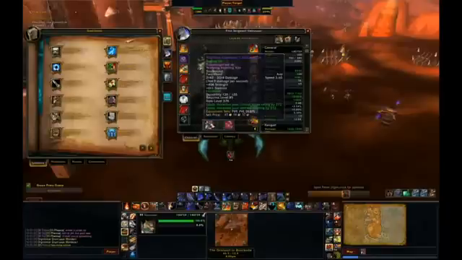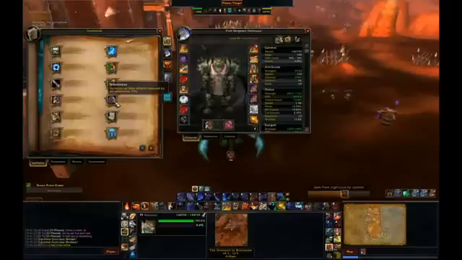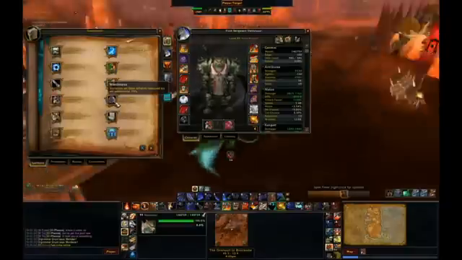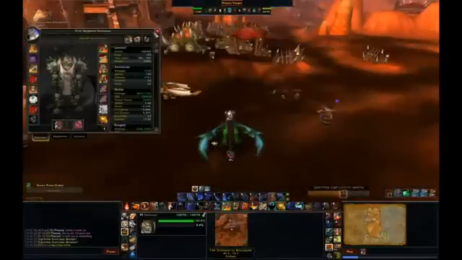Here we go, let's look at this. Command doesn't matter much to me, though Hardiness, duration of stun effects reduced by an additional 15%. That's nice. Now I'm going to show you my gear here. I kind of wish I was human so I didn't have to use this PvP trinket, but that's a lot of resilience anyways.